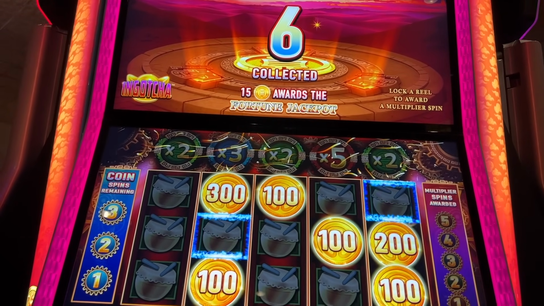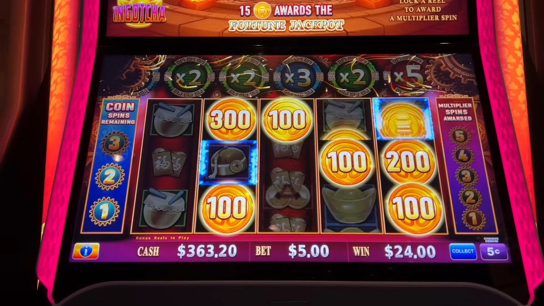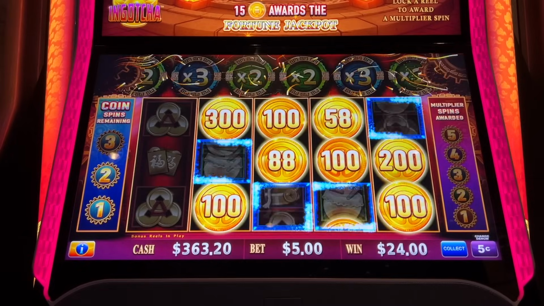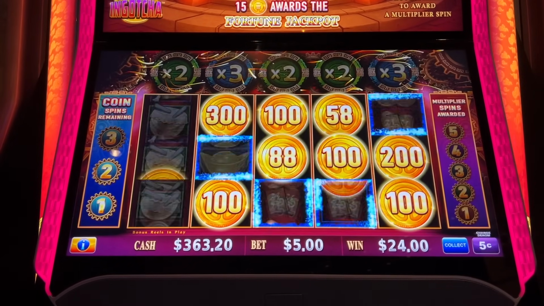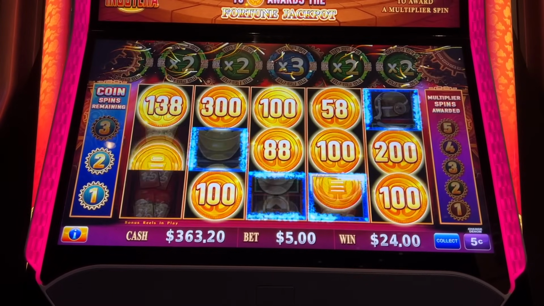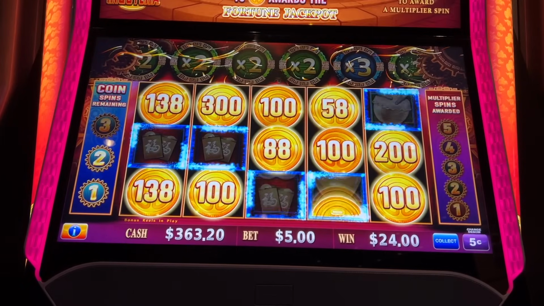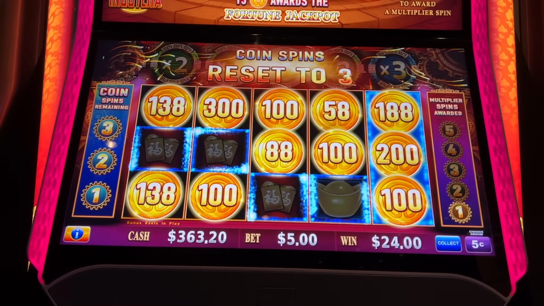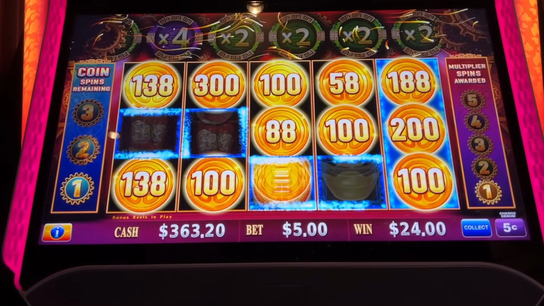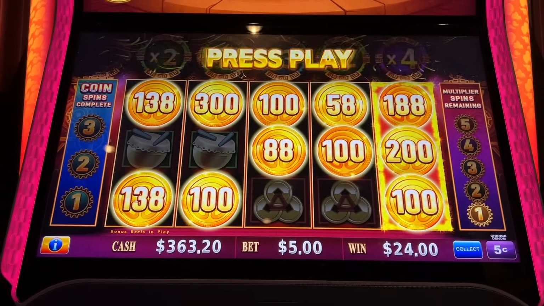Six collected, 1, 2, 3, 4, 5, 6. 15 awards the Fortune Jackpot. Let's fill up the screen, get some multipliers at the end. Nickel. The column, then you get the multiplier. Let's fill up some more columns. Hey, it's a ripoff.